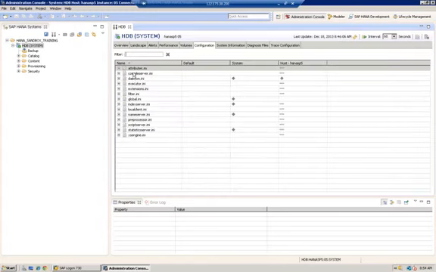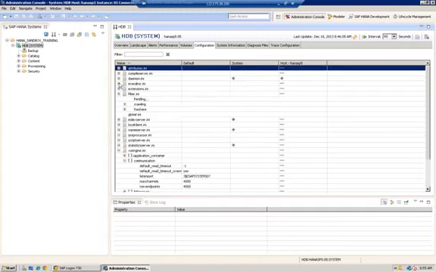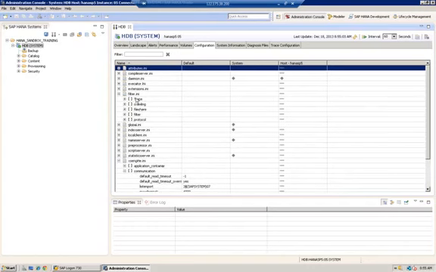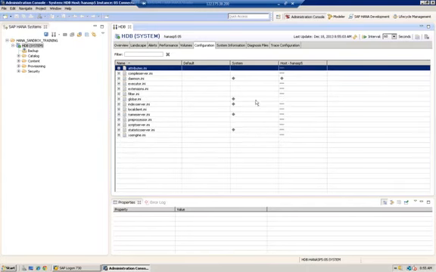In configuration, you'll find many INI files. INI stands for initialization files. If any configuration settings are required for a tool or technology to work with SAP HANA, the administrators will come to this configuration tab and do the corresponding configuration. In some of the incoming classes, I will show you what type of configurations can be done here. It's too early to explain here.